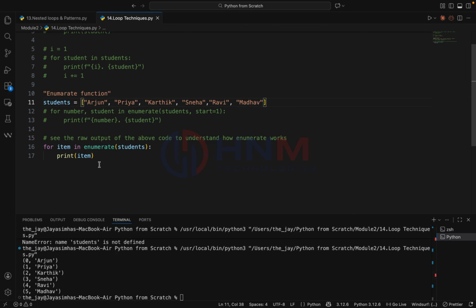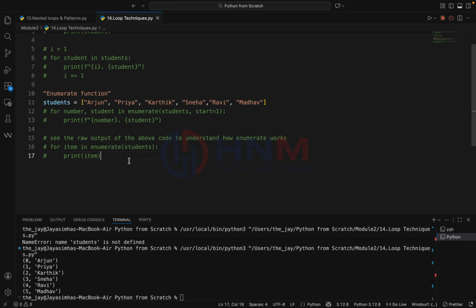When we write number, student, the number starts from zero by default, unlike previously where we started from 1. So 0, 1, 2, 3, 4, 5, right? And the value is obviously whatever is in the list. This is what exactly happens inside enumerate. I think we got clarity about enumerate, right?